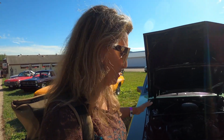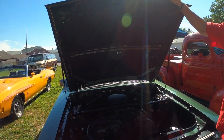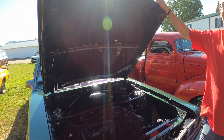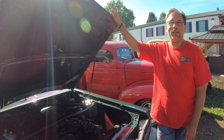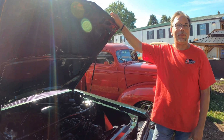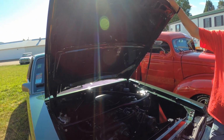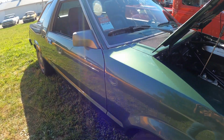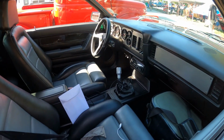I had to even look at the sticker myself because I had no idea what it was. It doesn't have some big symbol or sign here. Nope. I have no emblems. I have nothing that says Ford, nothing that says Fairmont. It's good. Like I said, I get a lot of, is it a Monte Carlo or is it this or that? Few people know right off the bat, but usually it's, what is it? I can see that for sure. And you did the interiors as well? Yes. Let's have a look. Very nice.